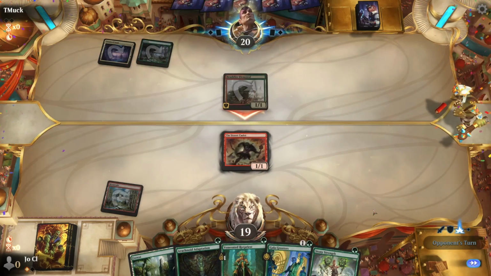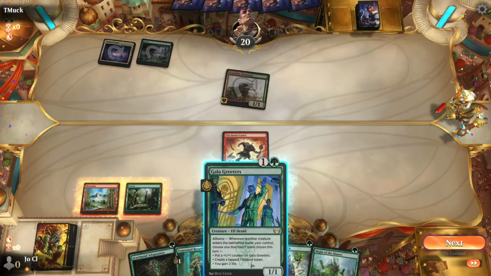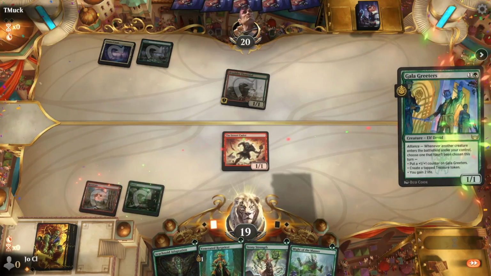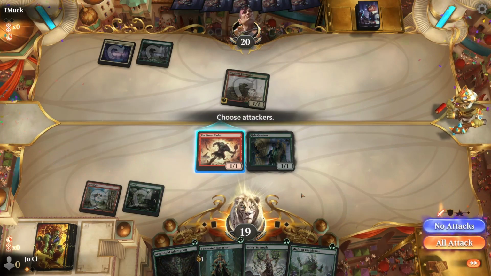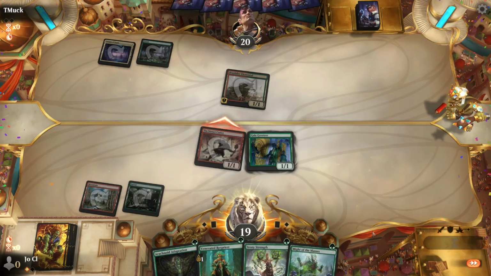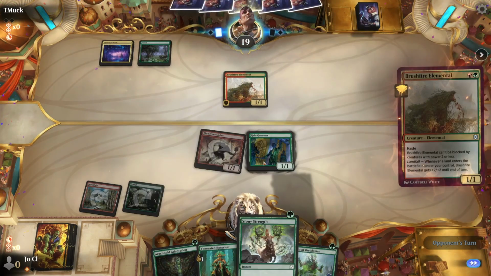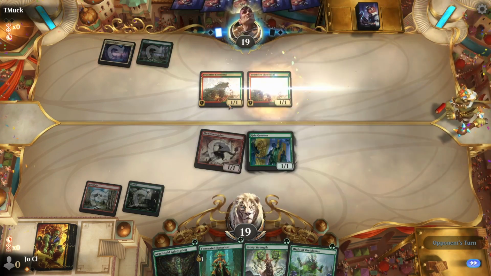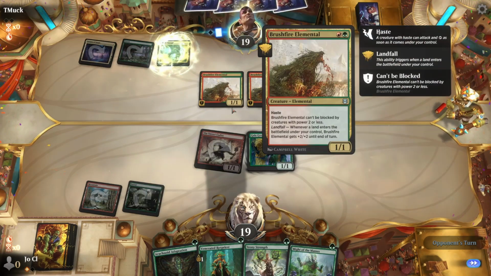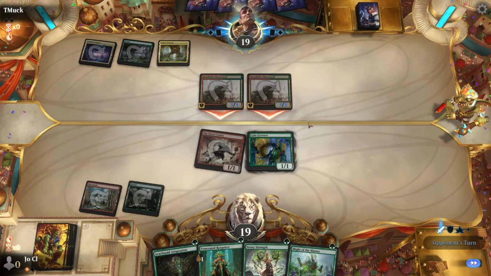Fine. That's not great. Gala. That's fine. No matter. What is it? Three power, two or less. Okay. We pump up Gala soon. What do you get for every land? Plus two. Okay. No, I get it. I get it. Whatever.